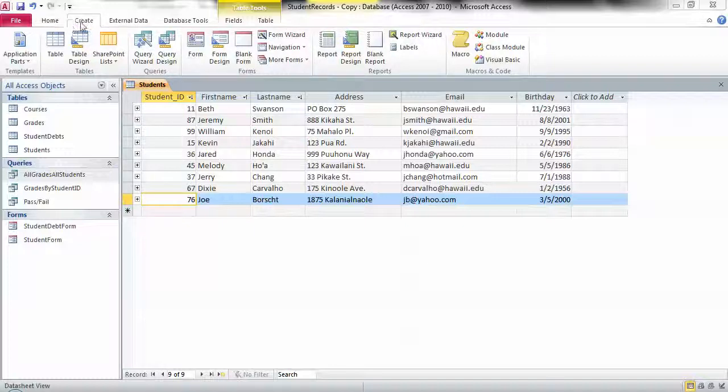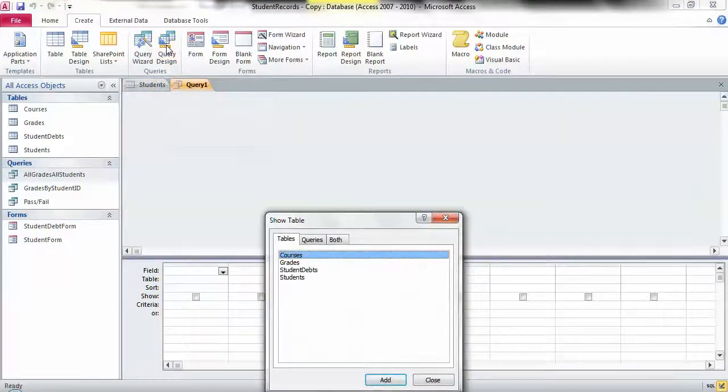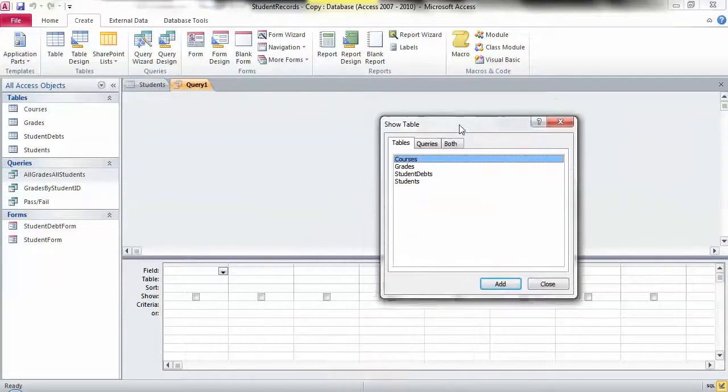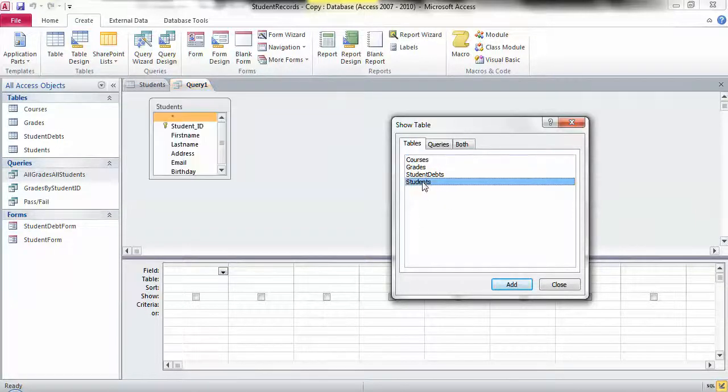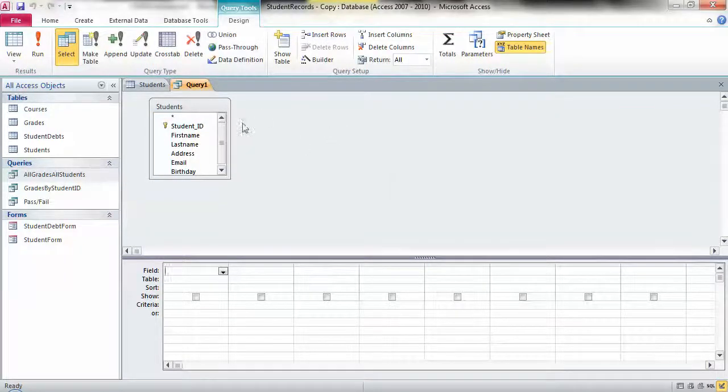Alright, so to create a query, it's right here under the Create tab. We're going to use Query Design. So I'll select that. Now it says, what tables do you want in this query? And in this particular assignment, we're only going to be playing with this students table. So I'm going to select that, and it appears up here, and all the field names are here. Now, from this list, you can select what fields you want in the query. That is, what do you want to display?